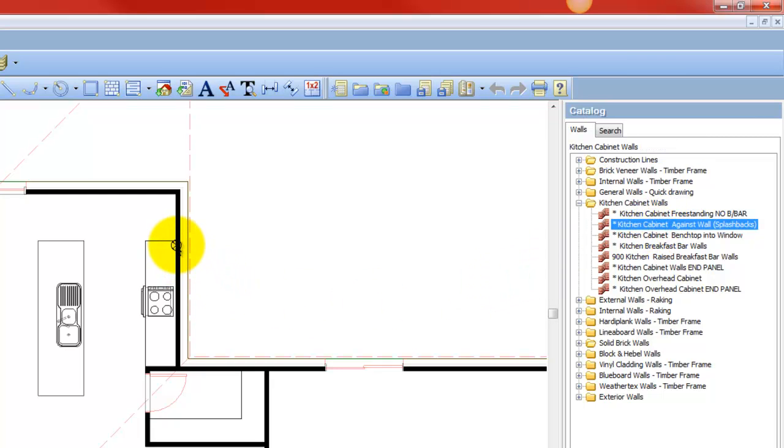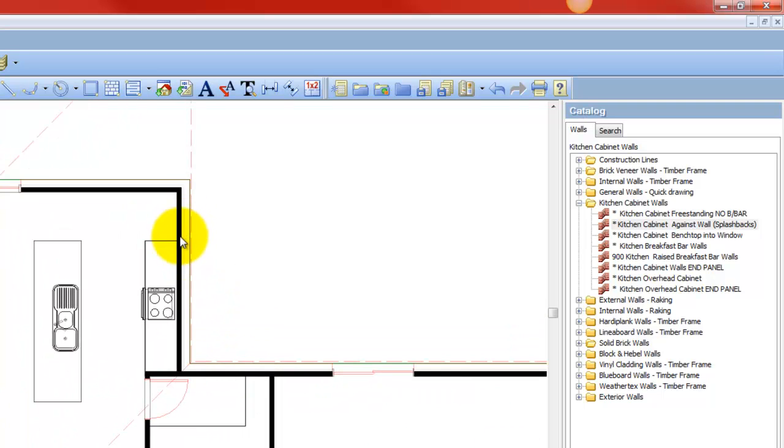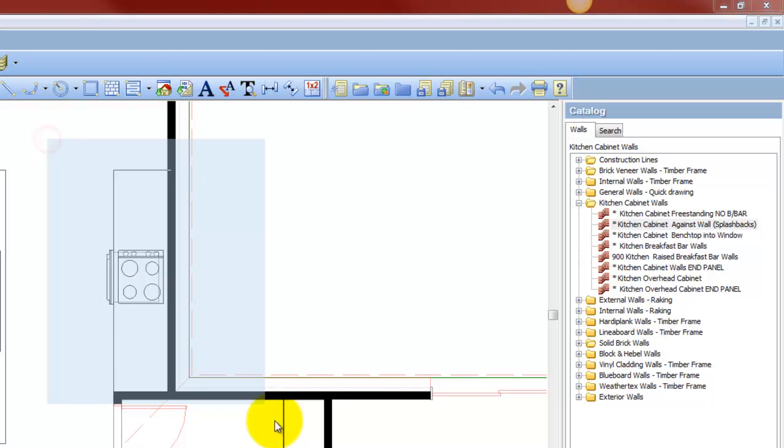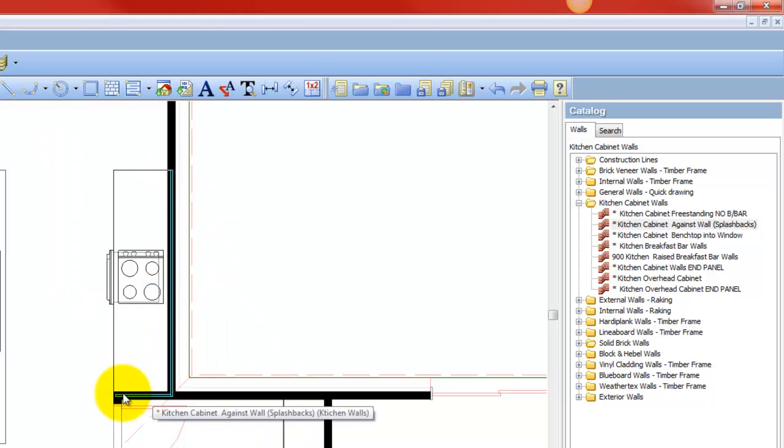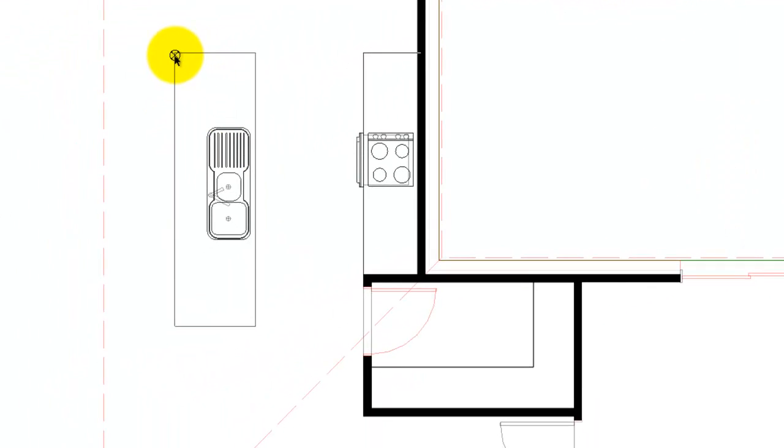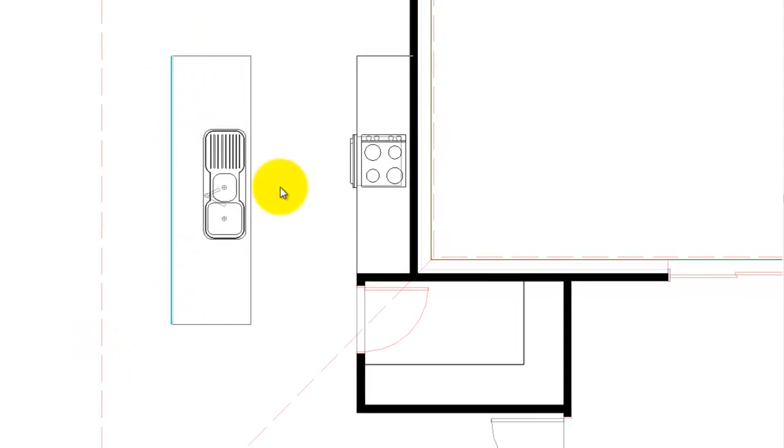So what I'll do is I'll come down here, I'll line the wall up, and I'll just draw a wall around, and I always come around the corner. It does actually overestimate a little bit by coming around the corner, but it puts the tiles and whatnot in there for me. So finish, that's done. Now you can't actually see the walls because I've made them invisible, but if you were to wipe a screen over it, straight away you'll see that wall's been put there. It's a good way to check to see if they're in. And then we'll go to kitchen breakfast bar walls. That's as simple as just going from end to end. Finish, that's it. And again, you just wipe over that and it'll tell you straight away that that wall's there.